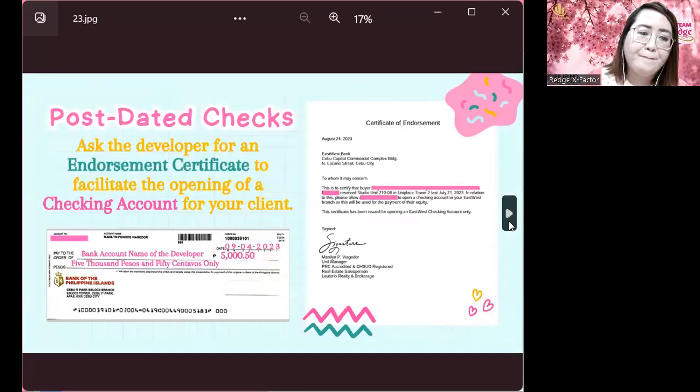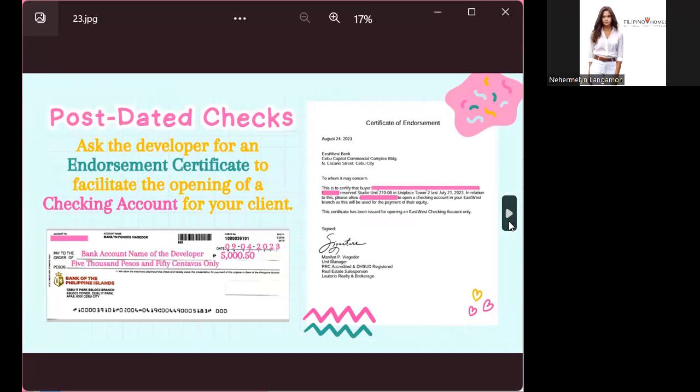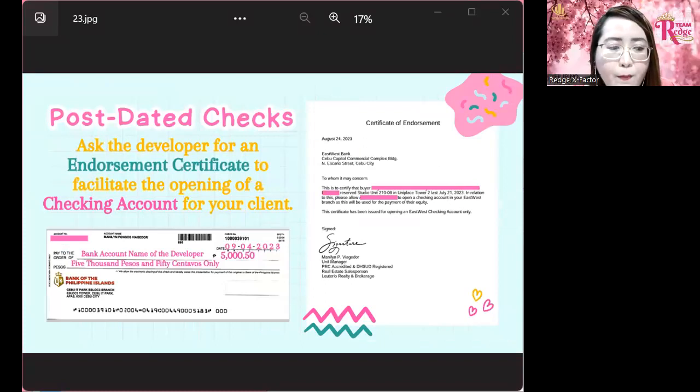And then, post-dated checks. So please ask the developer for an endorsement certificate to facilitate the opening of a checking account for your client.